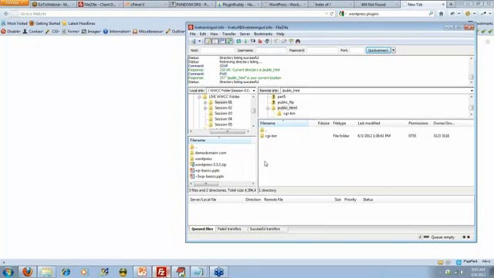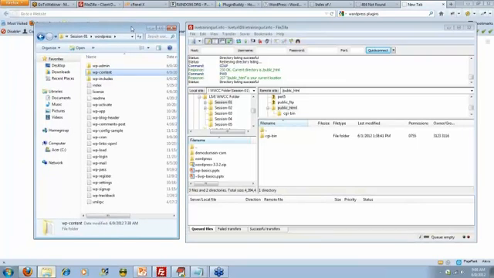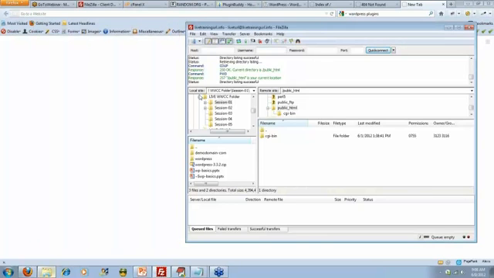We can upload WordPress a variety of different ways from our machine to our hosting account. If I wanted to, I could open up the folder where I'd stored WordPress, and I could have both of these windows open side by side, and I could simply click and drag right from this area over here. That's one way you can do it. Another way you can do it is to use this left-hand navigation to find the appropriate area on your site and then transfer files straight from inside of the FTP client itself, from this area on your local machine to your hosting account. So it's really up to you how you want to work. There's not a right or wrong way. It's just something that's different.